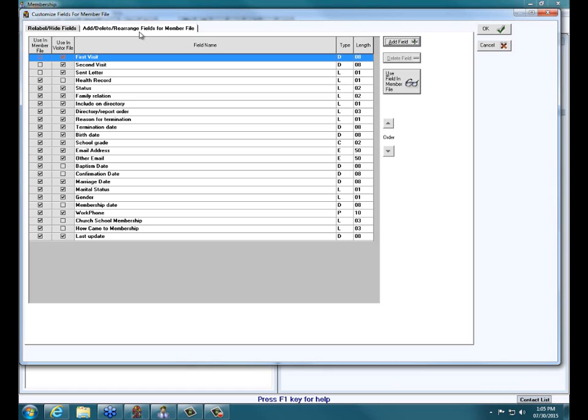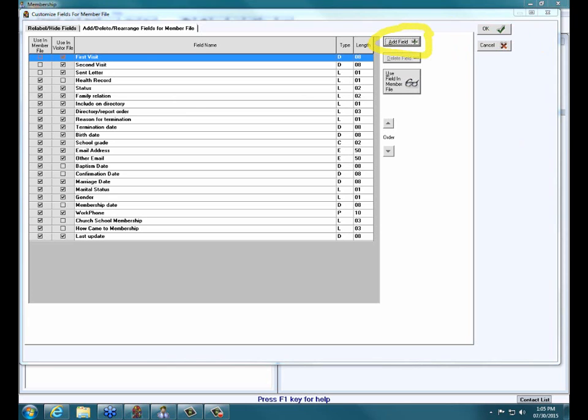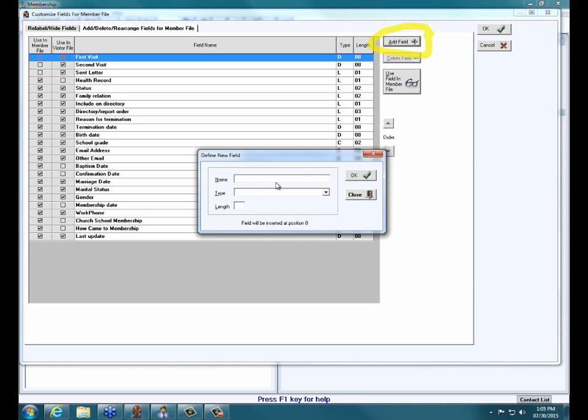I want to make a cell phone field. So to do that, up along the top, towards the upper right, I'm going to click on Add Field. Let me circle that with my highlighter. So upper right, I click on Add Field. And the field we want to add is cell phone. So you just type in here in the name field exactly how you want that to appear in the records. So you can say cell phone, whatever you want to see in the records is what you want to type in that name field.